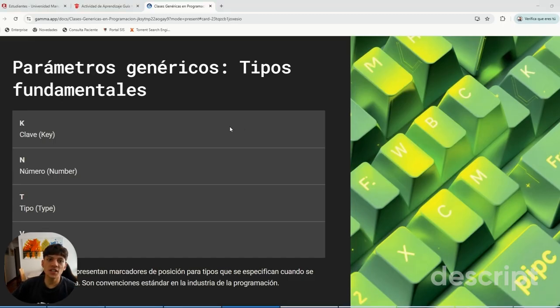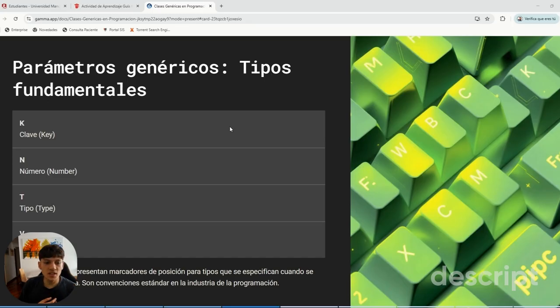The generic parameters. There are four generic parameters, and the first one is K, that means key. N means number. T is type, and V is value.